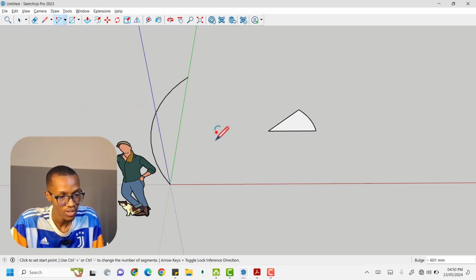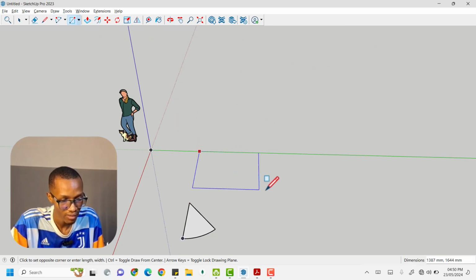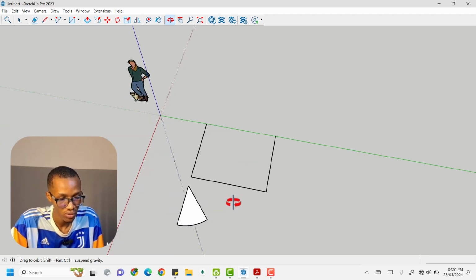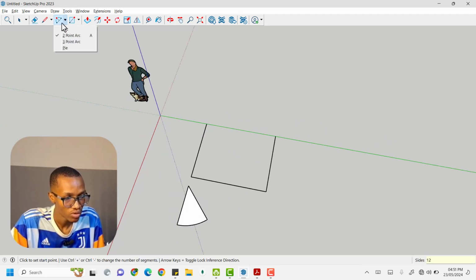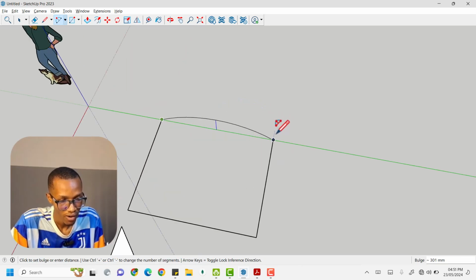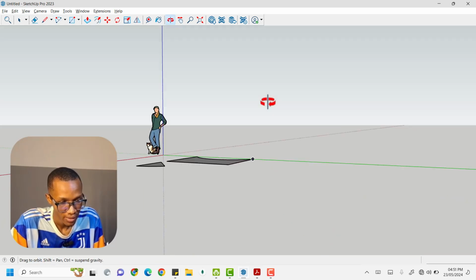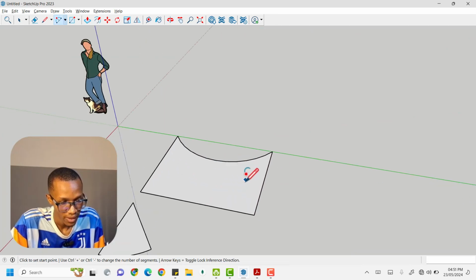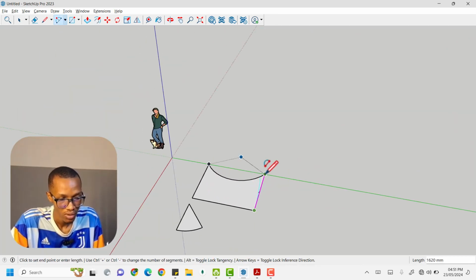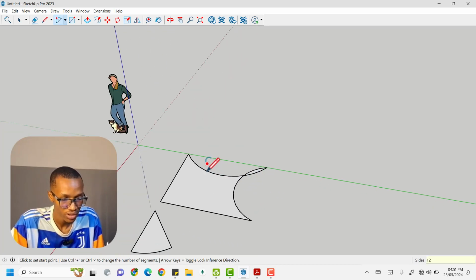So this becomes useful when you know exactly what you want to do. So I have a rectangle, and I just want to arc this up. With the 2-point arc, I could just put the arc for the first point and the last point, and then I determine how far it would go outward or how far it would come down inward. And you see right there. So that's the 2-point arc. There are many things you can use that for. You might not really think of some things to use it for right now, but when we start modeling and doing some manipulations, it becomes obviously clear to you what you could do with it. All right. This is some weird shapes going on here right now.